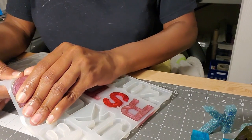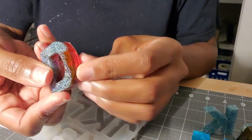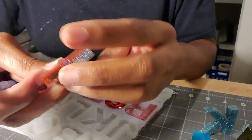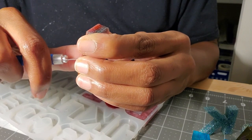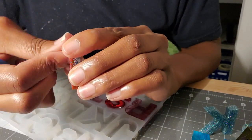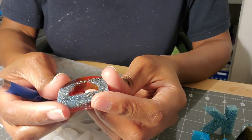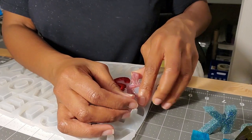And the D, there we go. All right, so the D is kind of messy, and it's a hodgepodge of everything that I had left over. Even though I said I wasn't going to fill it up, I did fill it all the way to the top last night because I had some leftover resin. And right now I'm just cleaning the inside out because it spilled over a little bit. So this one is a hodgepodge of everything, so it's kind of a mess, but hey, I wanted to see what it was going to look like.